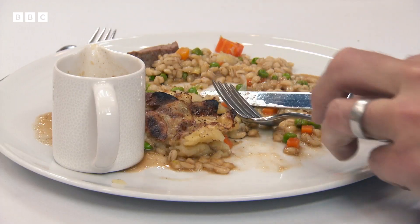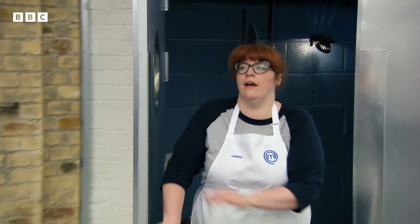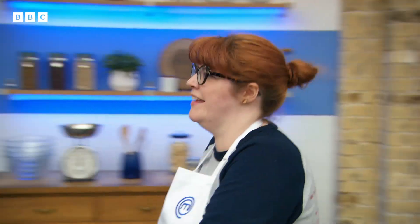But she's still got her Paddington pud to come. Yes, so let's say Paddington to the rescue, eh? The vegetables are cooked, the pearl barley is cooked, the lamb is cooked, the potatoes are cooked. What it's missing is a thicker sauce. All right, Jenny? 15 minutes for that fantastic sounding pudding, right?